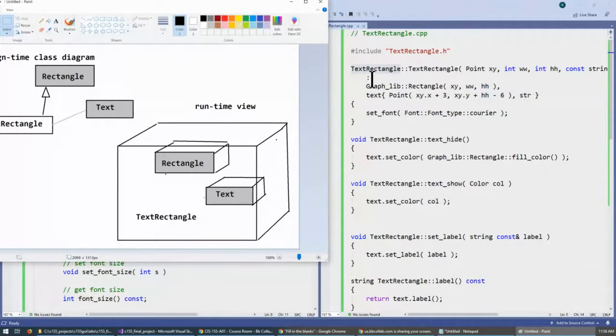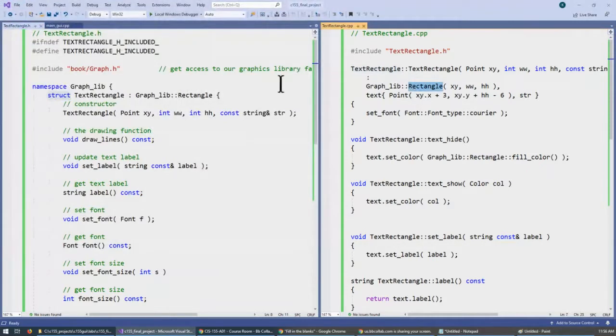And the constructor initializer list is capable of using references to the base class. So the rectangle is our base class right here. We say, let's first construct the base class object by using its own parameters that are required by the rectangle constructor, and we delegate the work to the rectangle constructor.